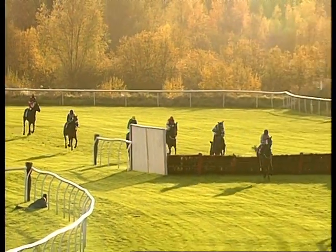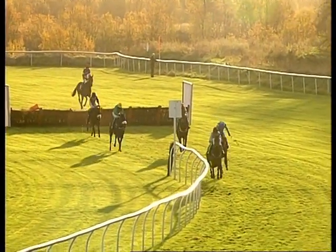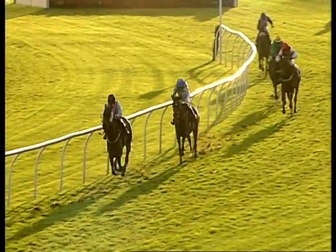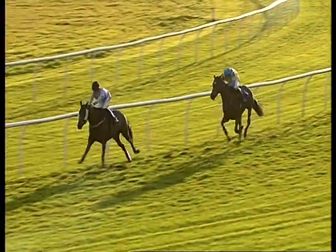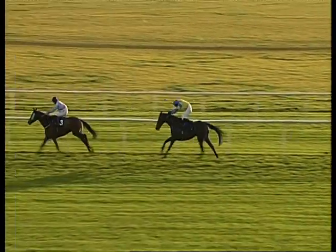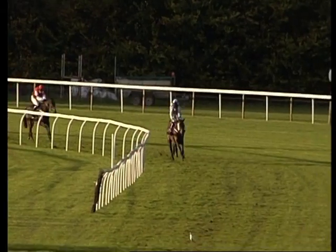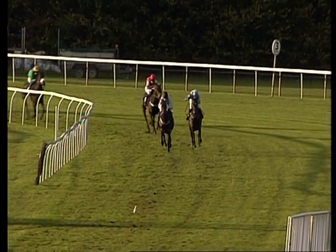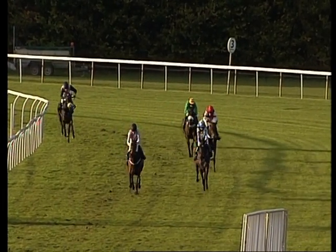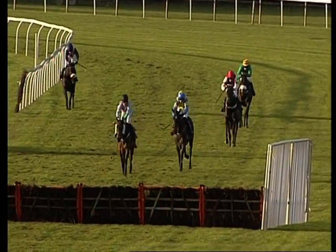Here's 3 out. Belle De Fontenay still the leader. Synth Davis surely the only danger from the horse point of view in second, and she's about 3 lengths down at this stage. Belle De Fontenay, don't forget, the rank outsider of the sextet here. Back in third place then Countess Comet is trying to raise a gallop, and then in fourth then and fading Ruby Crown, Dance for Livy. And now they come down the home straight towards the last two flights here in this Weatherby's Printing Mares Handicap Hurdle. Belle De Fontenay from Synth Davis, who's still trying hard to bridge this gap.